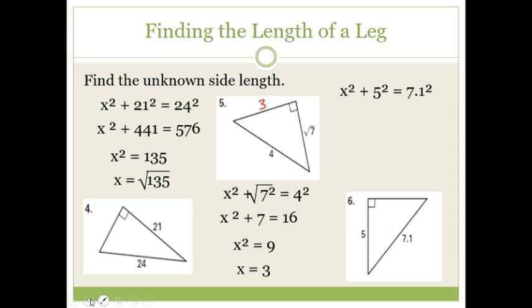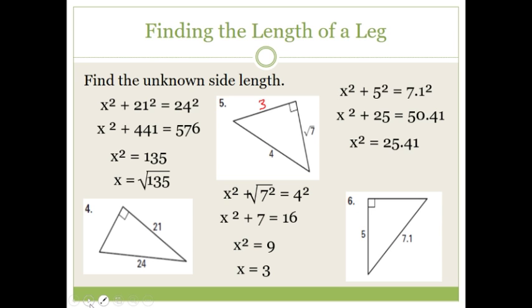Alright, so I set up my Pythagorean equation. I get that x squared plus 5 squared is equal to 7.1 squared. So where there was an a in the original Pythagorean theorem, we just label that side x in this case because it's an unknown missing leg. And then the 5 was the other leg. And the 7.1, the number that's by itself on the other side of the equal sign, remember that's the hypotenuse. So we go about simplifying this.